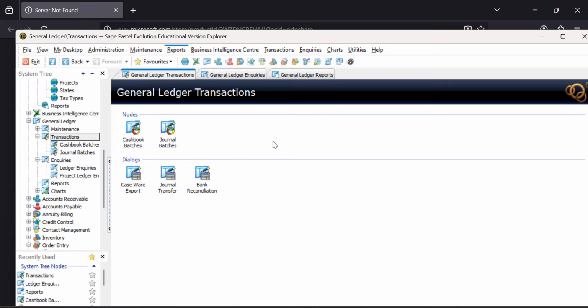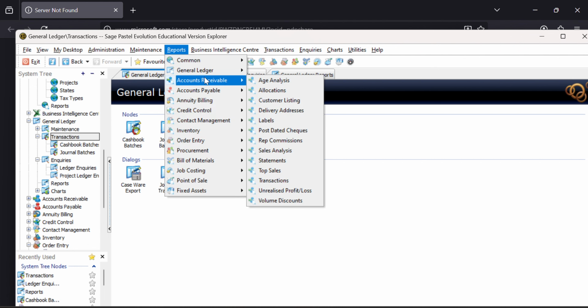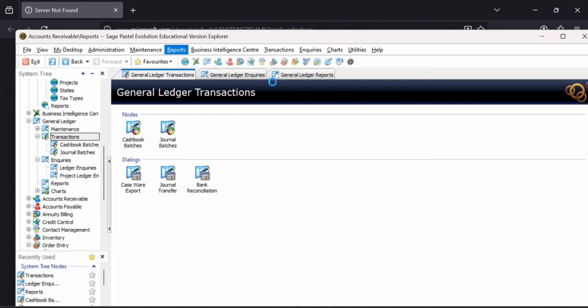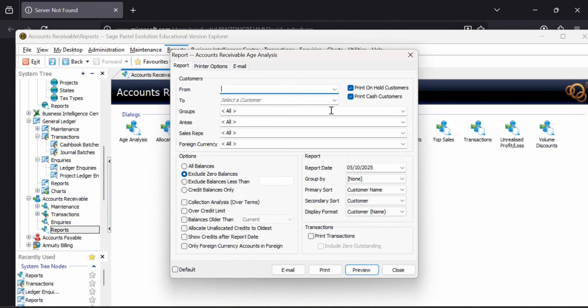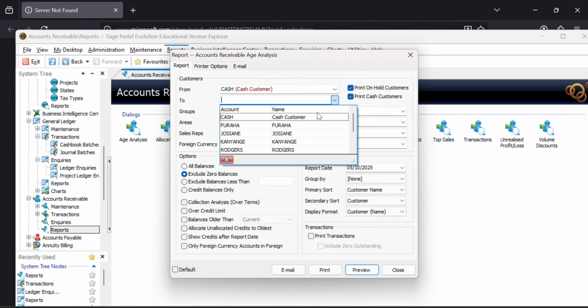You will do it. So you are going to check the following report: account receivable, age analysis. You select from 1, you select up to the last, you say preview.